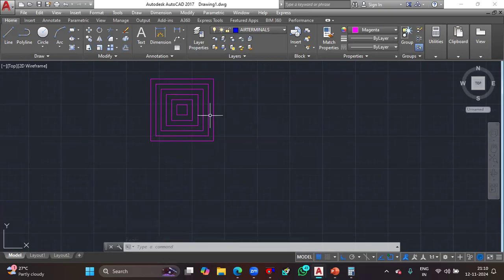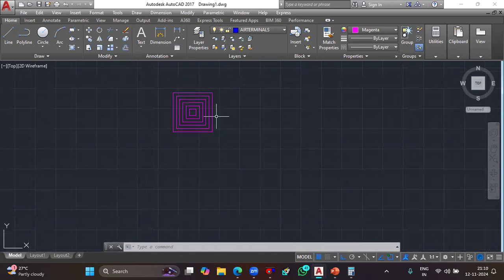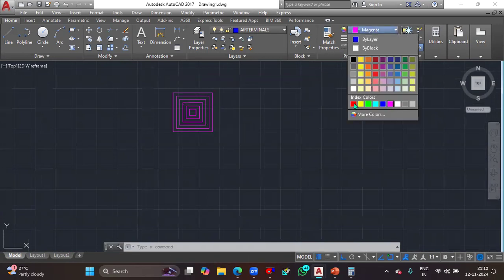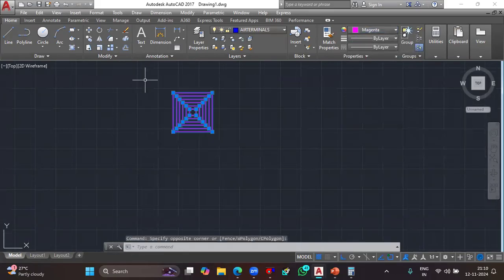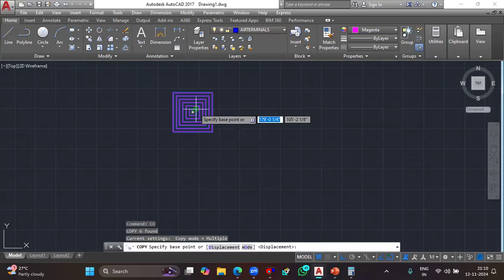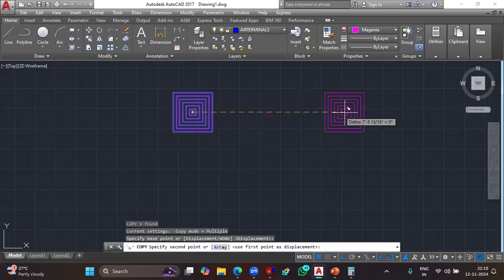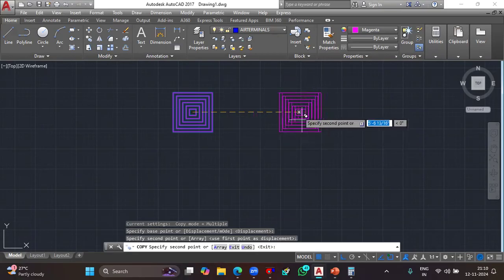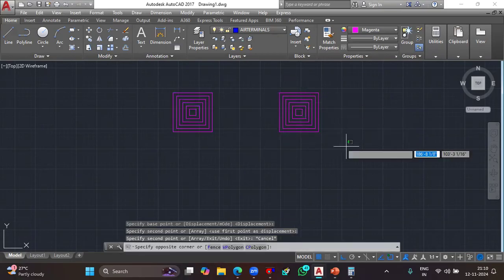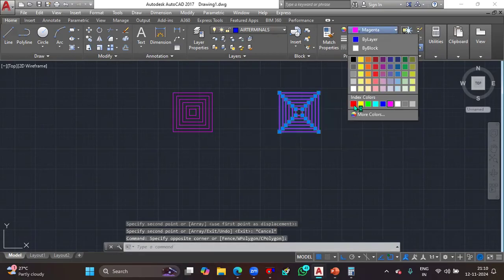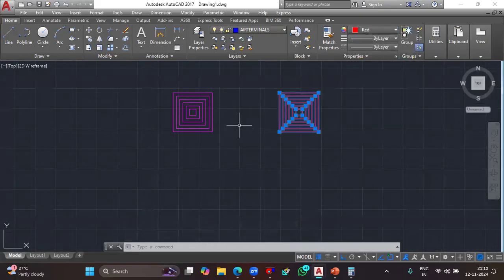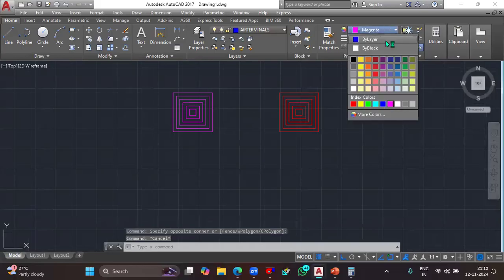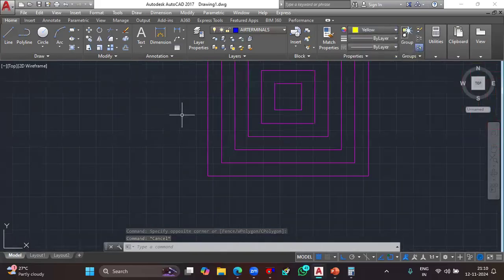Let's show the arrow marks, which show where the airflow is going. Before changing the color, I'm going to take a simple copy of this one. It's for the return purpose. So this one is for the return diffuser: one for supply and one for return. I'm going to change the color of the return to red. Now I'm going to use yellow color for the arrow.